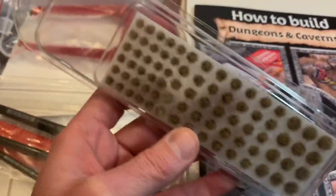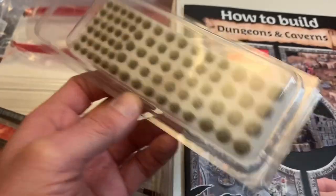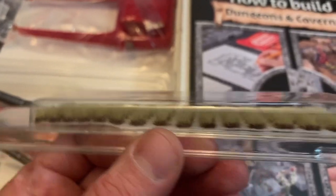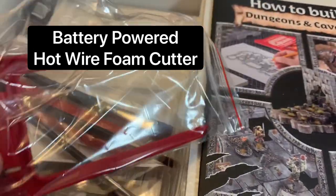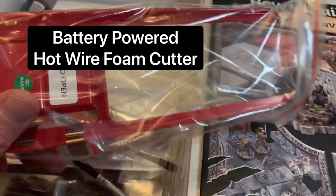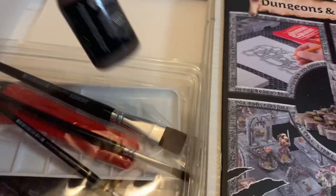Tufts — if you've ever watched my terrain videos, you know I love these things probably more than sliced bread. And here is the hot foam cutter. I'm not very good with hot foam cutters — I tend to break the wires a lot. So I'll use this and show it on camera, but let's not be surprised if I snap some wires and things.